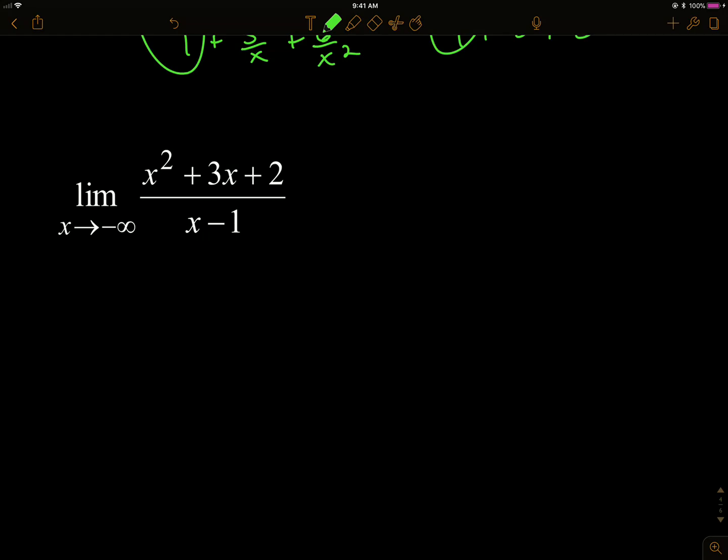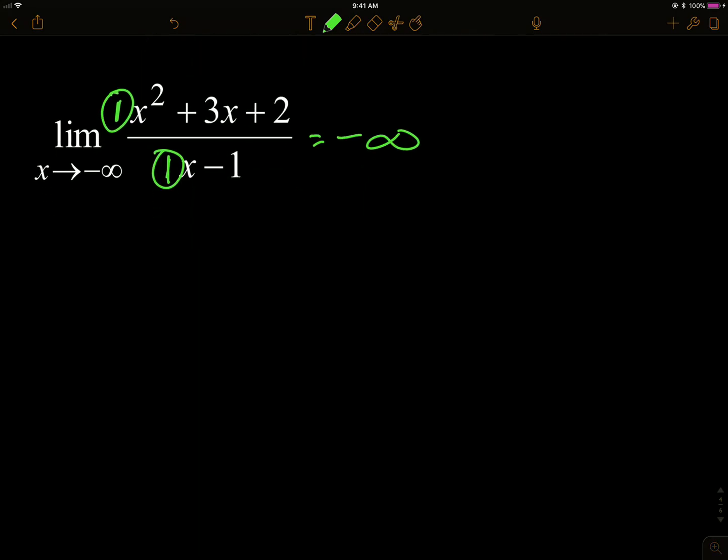Let's see when the power on top is exactly 1 higher than the power on the bottom. So we know that's going to make a slant asymptote, and we know that slant asymptote will have positive slope, because when I do the ratio of the leading coefficients, they're positive. If I have a slant asymptote with a positive slope, it's going up on the right-hand side and down on the left, so the function will follow that same behavior, because that's what a slant asymptote does. They want to know as x approaches negative infinity, so they're asking about the left-hand side. It's going downward towards negative infinity. So that's our answer based on analysis of asymptotes.